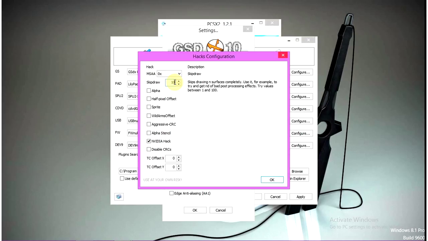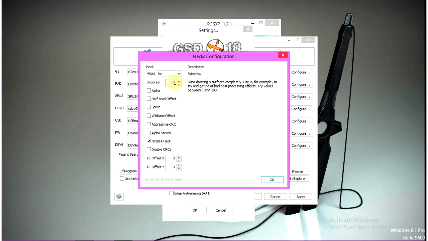So I googled hard and accidentally came across a site where someone posted a picture of the God Hand game with an NVIDIA GPU. I was very lucky to find that website. I don't know how I stumbled across it, but I finally found that site, and that person was using, I think, a GTX 600 or 700 series graphics card, and he was using 4x upscaling, super sampling, and getting around 120 frames without frame limiter, and he was using skip draw 10.